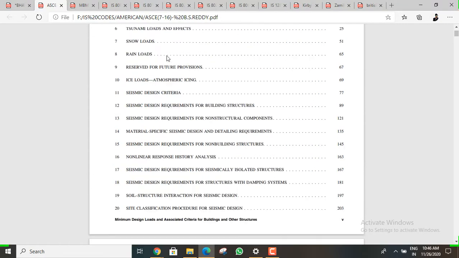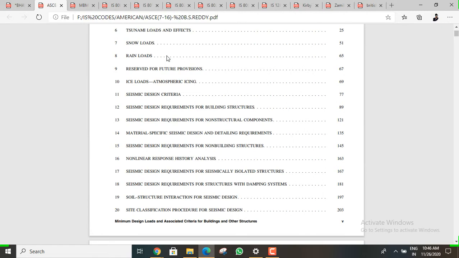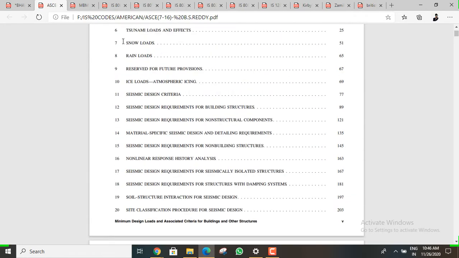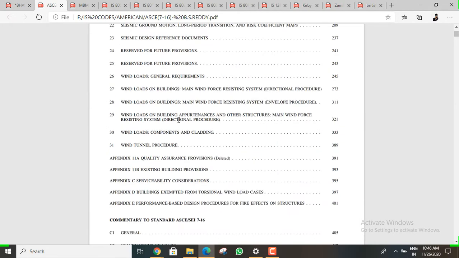In that snow season, every day the snow is falling on the buildings. At that time we need to design a building for the snow load as well. I mean ice, ice cubes, those things will fall on those roofs. And the seismic design criteria, design requirements for building structures, all these things we can see.